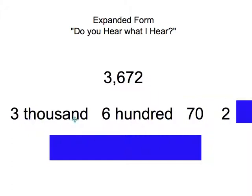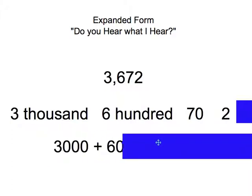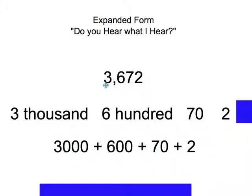It still says 3,672, but when you break it apart like this, it makes it a lot easier for you to write it in expanded form. Each one of these digits or these values can be written as part of the expanded form. So you start with your 3,000, then you add on your 600, then you have your 70 and your 2. All together, when you put each together, you'd end up with 3,672.